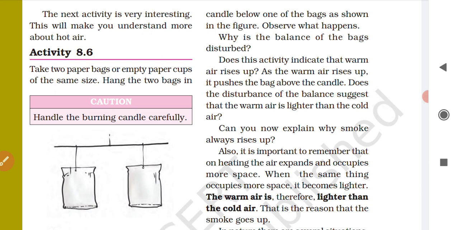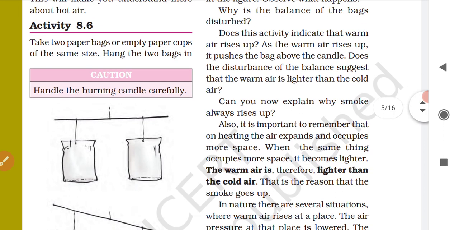Does this activity indicate that warm air rises up? As the warm air rises up, it pushes the bag above the candle. Does the disturbance of the balance suggest that the warm air is lighter than the cold air? Yes, warm air is lighter than the cold air. Okay. So can you now explain why smoke always rises up?